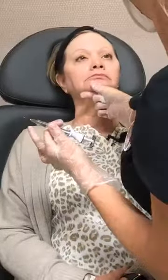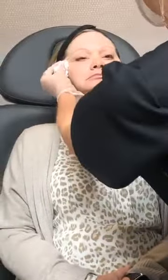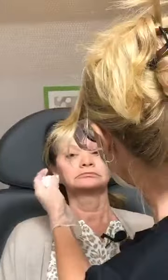She still doesn't have the final results on what it's going to look like as far as her skin tightening. So it's a deep microneedling with radio frequency, and the radio frequency is heat energy that stimulates collagen. And Linda has a heart shaped face anyway, which is great because some people who are more round, we want to create that heart shape. I think that's lifting beautifully. You can see a difference underneath there.